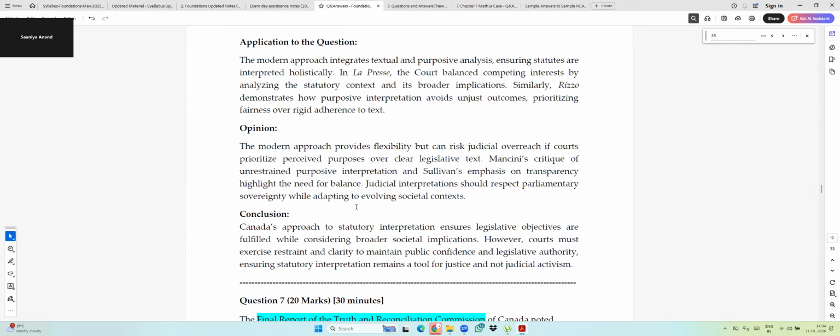So when you look at the intent, the purpose of the statute, for example, the law is for protection of women and children, and there is a clause in that law which does not fit into that. If you just read the text of that clause, it does not protect the women or the children. That is where you balance that clause with the purpose of the act. So you interpret it contextually, and the conclusion of that interpretation has to be aligned with the purpose of the statute. That is where the modern approach is making more sense.